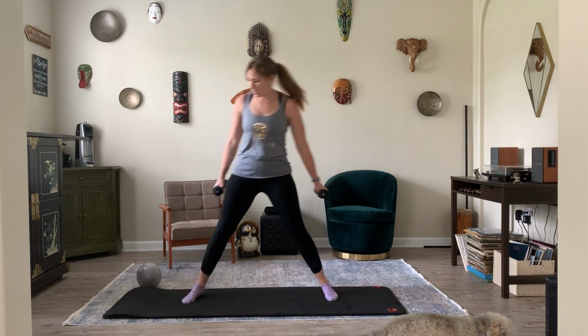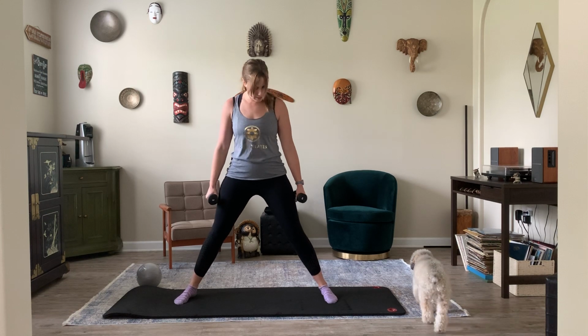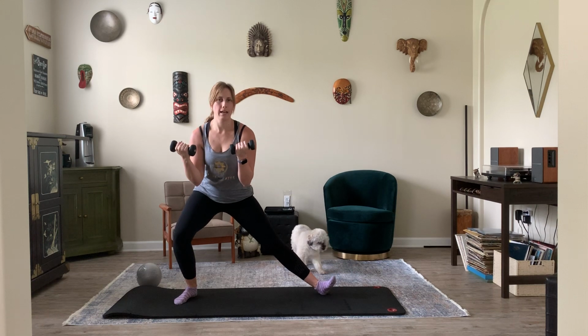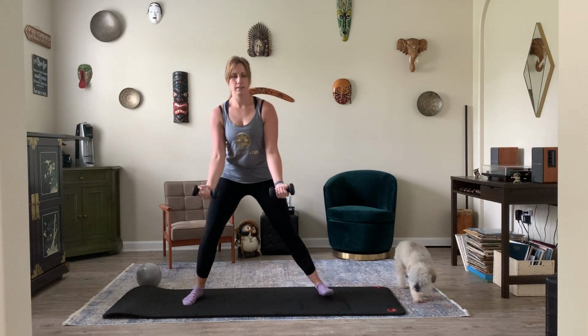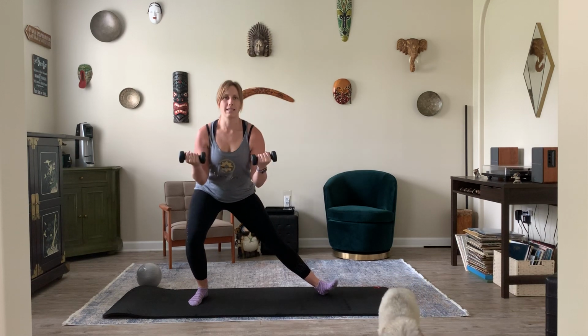So I'm going to take a wide stance here. Parallel the feet. Palms are going to face forward because we're going to bicep curl as we go to the right. So we're going to bicep curl. I'm lifting my toes with my left leg, and then I'm coming up, and then I'm switching. Alternating sides. Exhale down, inhale up. Exhale down, inhale up.